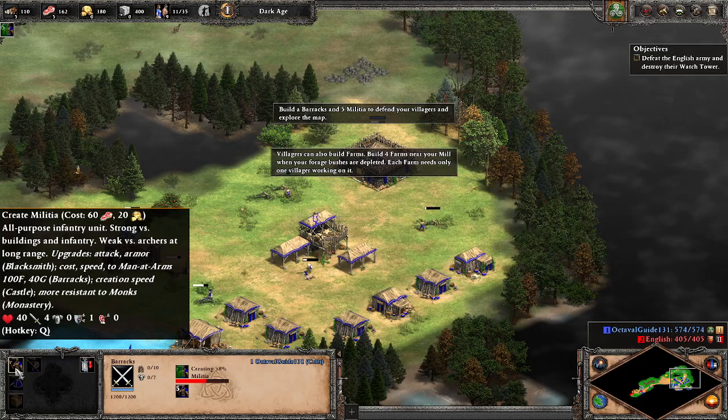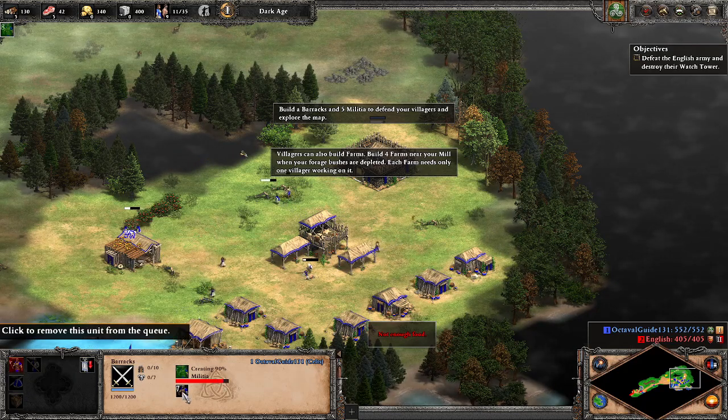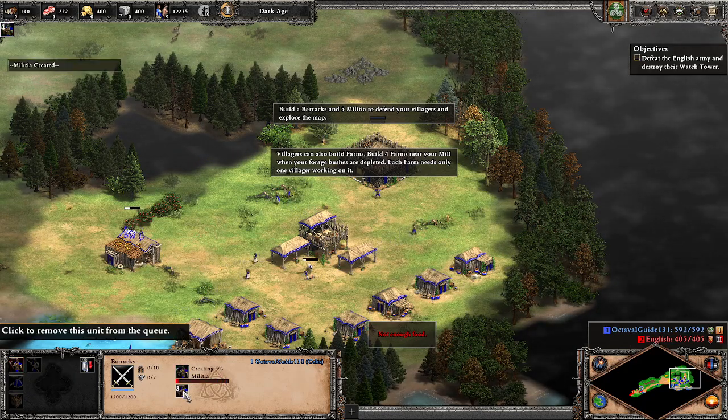Villagers can also build farms. Build 4 farms near your mill when your forage bushes are depleted. Each farm needs only 1 villager working on it.